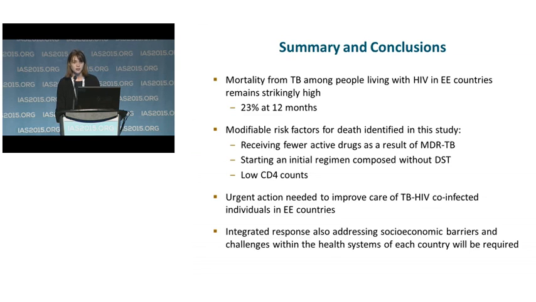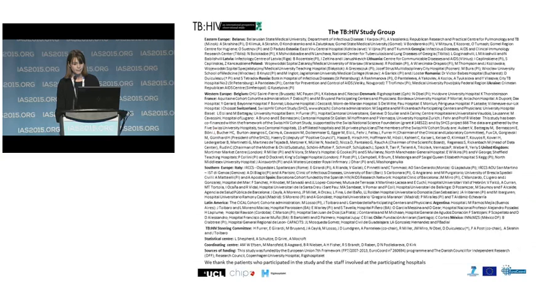We believe that this data calls for urgent action to improve the care of TB-HIV co-infected individuals in Eastern European countries, and that such action should involve addressing the risk factors that relate to the clinical management of co-infection identified here. However, any efforts to tackle the excess mortality observed here will need to also address socioeconomic factors and challenges within the health systems of each country that limit their ability to provide high quality and comprehensive care to this complex and vulnerable population.